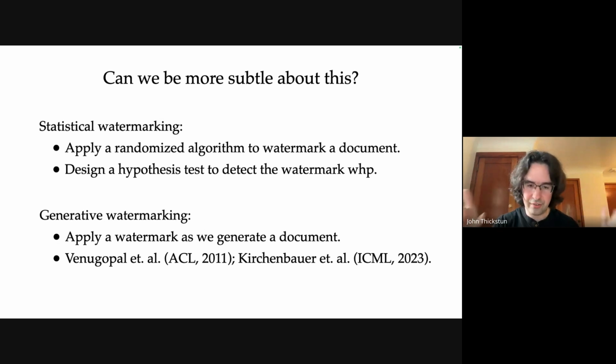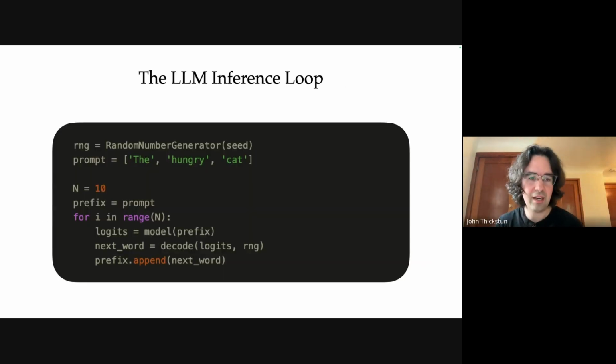We're imagining we're generating a document. So let's briefly refresh and get on the same page about what LLM generation looks like in the LLM inference loop. When we're generating text from a language model, we iteratively call our model on a prefix of text that's been generated. The model produces a table of probabilities or logits that tell us the relative likelihood that each word in the vocabulary comes next following this prefix. We're then going to choose the next word proportional to these probabilities based on some random number generator and repeat autoregressively.